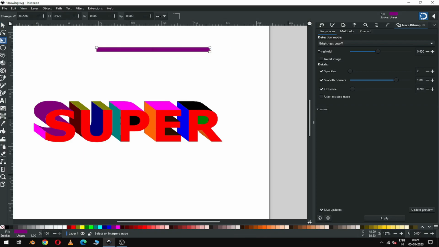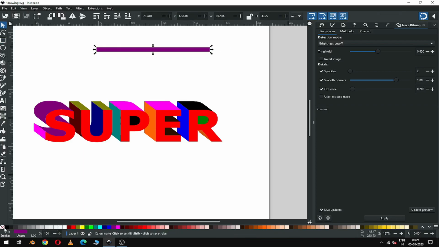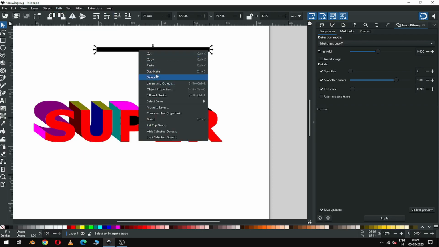Now create a rectangle. Convert it to path and duplicate it.